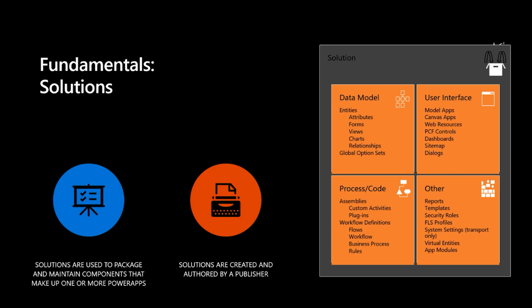So you can associate data model components such as entities. You can add all your user interface components, including the model apps and canvas apps, processing code, as well as many other components. Pretty much everything in the Power Platform is a solution component and can be added to a solution. Solutions are created and authored by a publisher, and that's rather important to us for this system because the publisher defines the ownership of the component when it is brought into the system. The publisher can control the ability for you to extend it or lock it down, and the ability to transfer the ownership of one component from one solution to another is always driven by the publisher system.